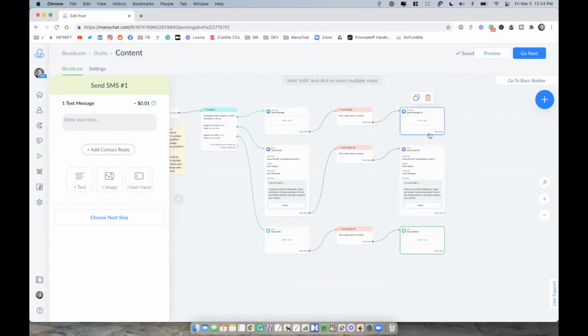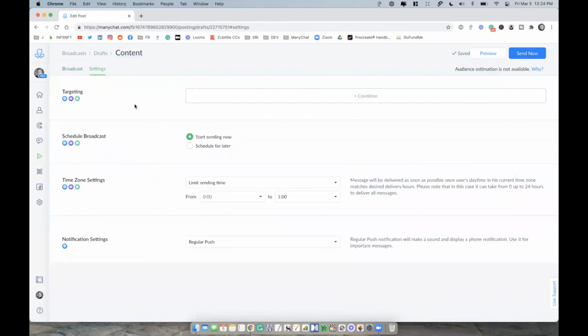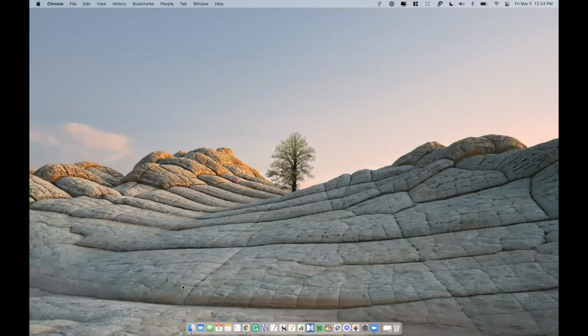Well, you just add the messages, put the delay in, and when you're done, hit next. Targeting, scheduling, time zones, and noisiness, and then hit send now, and it will lock and load and schedule it, and that's the way it works. So that, as they say, is broadcasting using ManyChat.